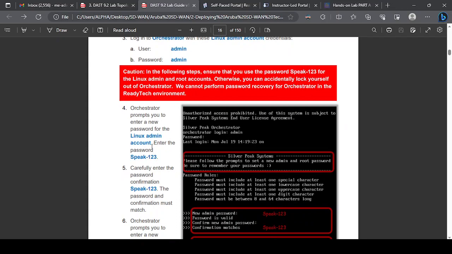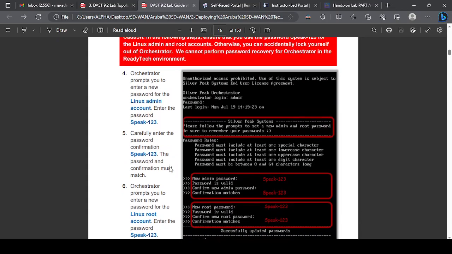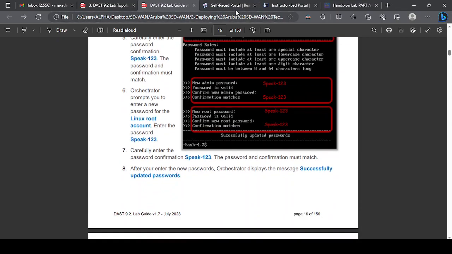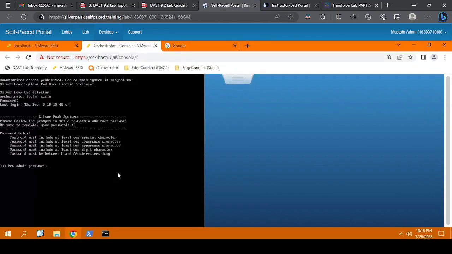We'll set the same password for all of them. Let's do that real quick. New password.